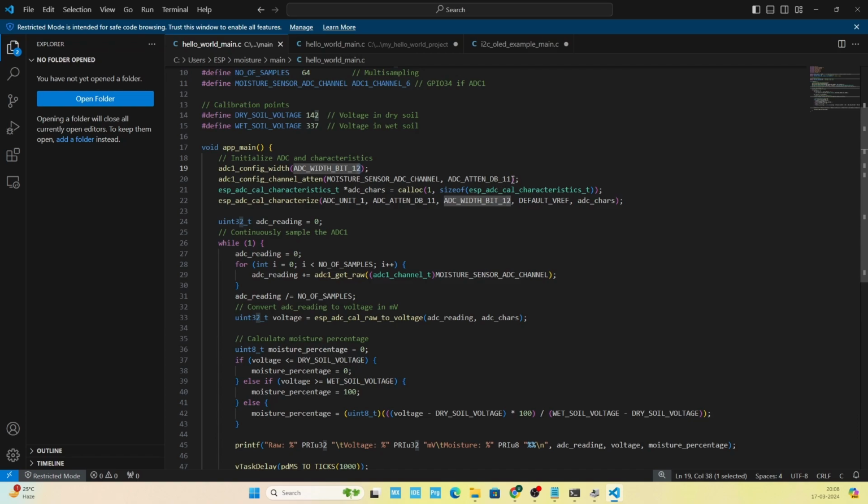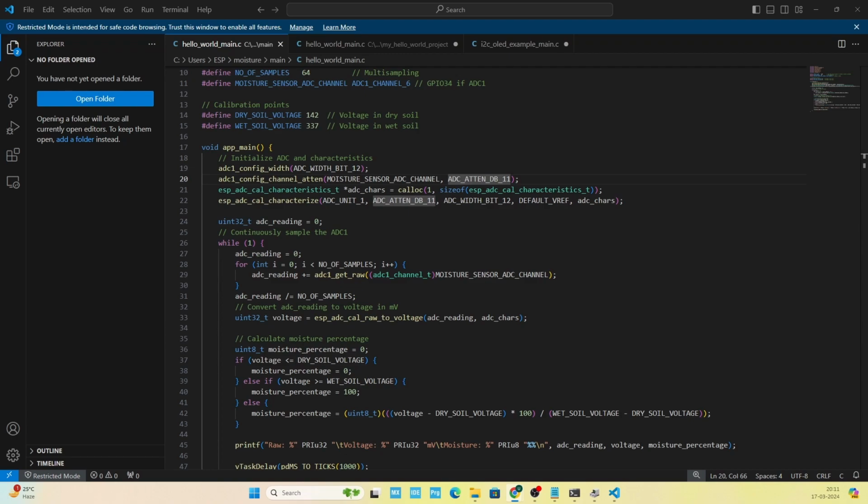And for attenuation, ChatGPT suggested 11 dB, so I have taken 11. Basically we're using 11 dB since it extends the ADC's measurable voltage range to its maximum, enabling the capture of a wider range of signals. This is particularly useful when you're dealing with varied environmental conditions that might cause the sensor output to fluctuate significantly.